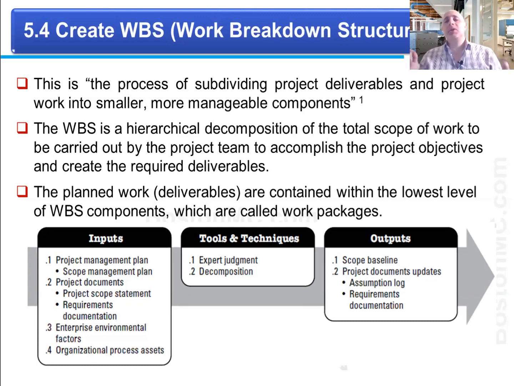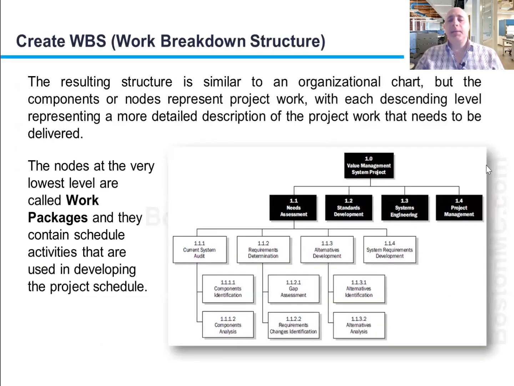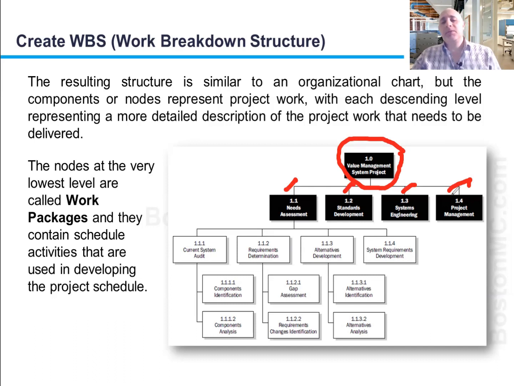This is a hierarchy. It comes from the top to the bottom, and it goes from the whole project to the smaller pieces. Let me show you what it looks like. This is what it looks like here. You can see at the very top here, this is the whole project right there. And it's being divided into 4 pieces right there. And these 4 pieces represent all of the work. So if we complete all these 4 pieces, which are marked 1.1 here, and it goes to 1.2, 1.3, 1.4, if all these 4 pieces are completed, then that project is considered completed.